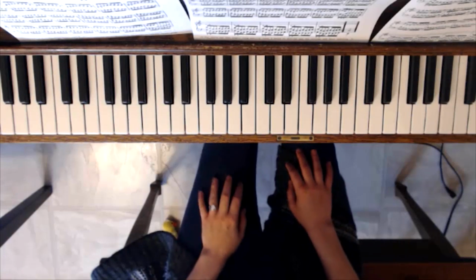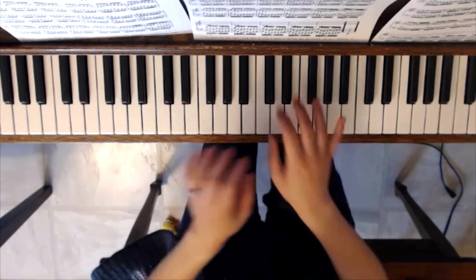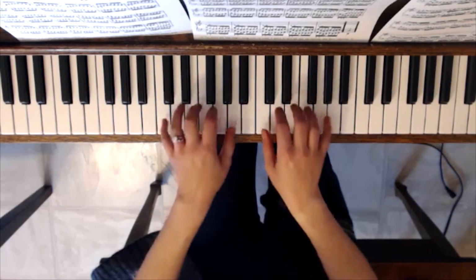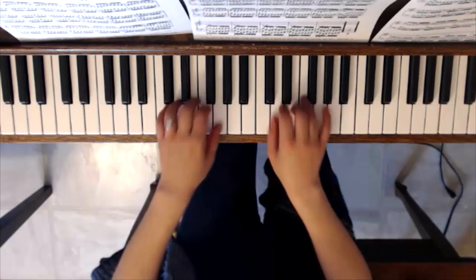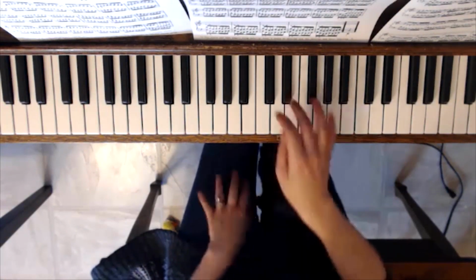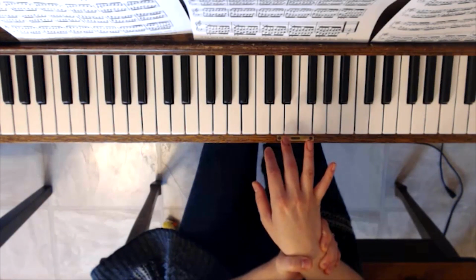You can tell I don't play these very often, but just keep paying attention to your body when you're playing. If your wrists feel like they're tensing and you're keeping your hands totally facing forward the whole time with no movement, just remind yourself to relax, loosen up, and find that movement. It'll still help your fingers become more coordinated. You don't need to practice your fingers in isolation to get coordination.